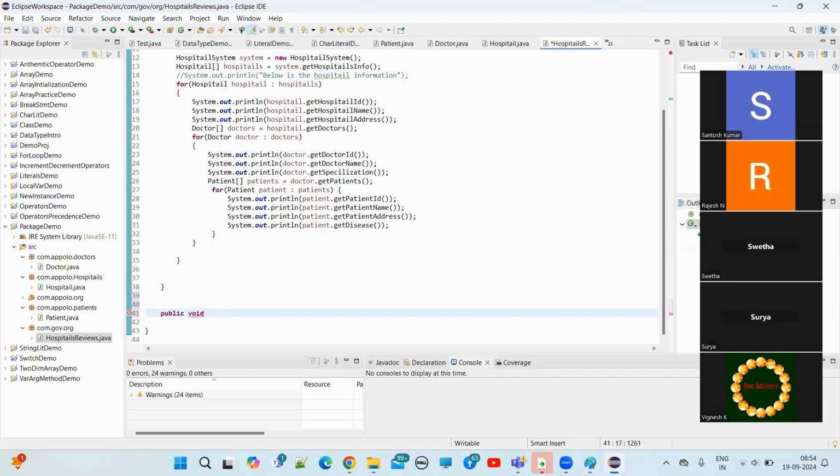Public void set a doctor and patient info, or create doctor and patient info.